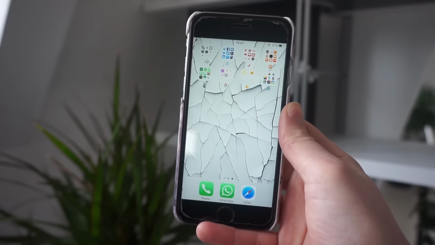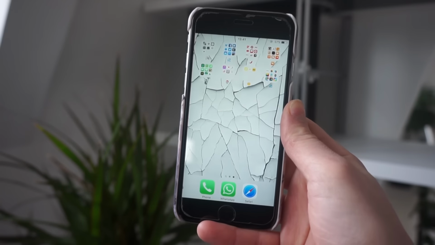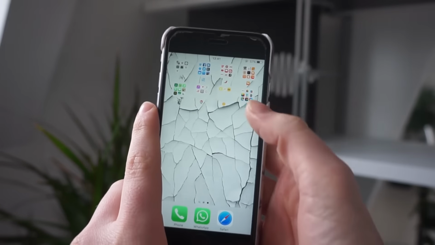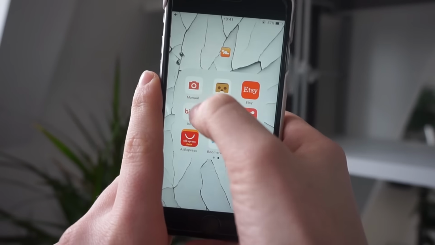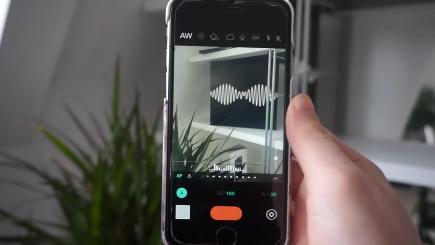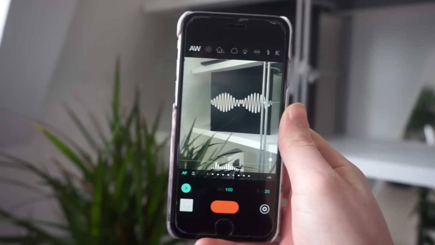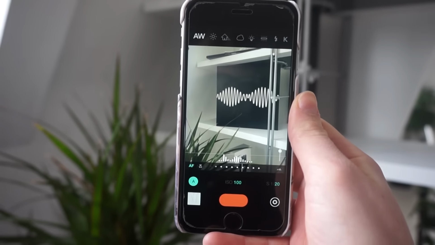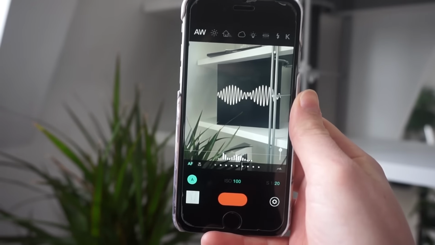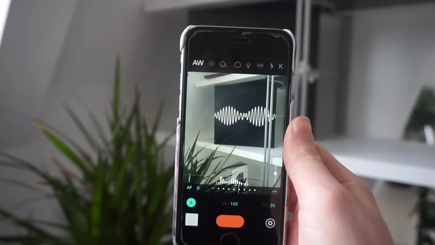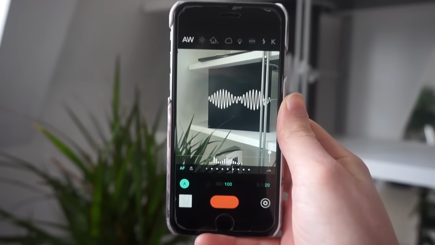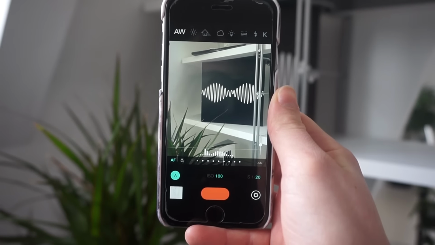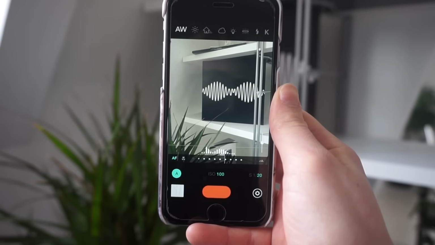The first app I'm going to use is called Manual, and I use Manual to take photos instead of using my regular camera app. And what Manual does is it can create a really good white balance, because personally I find when you use the built-in camera app on your iPhone, the photos always turn out more yellowy than white, and by using this app you can create really white photos.